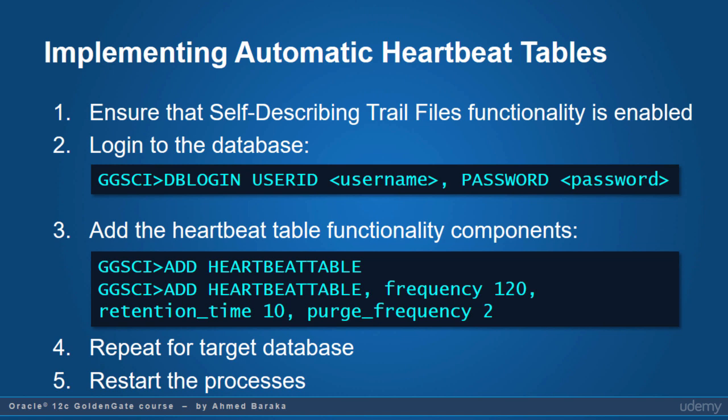If you don't specify those configurations, the default value of the frequency is 60 seconds, retention time 30 days, and the purge frequency is 1 day. You repeat the same procedure in all the databases involved in your configuration. If the processes are already running, you need to restart them so that this functionality gets enabled.